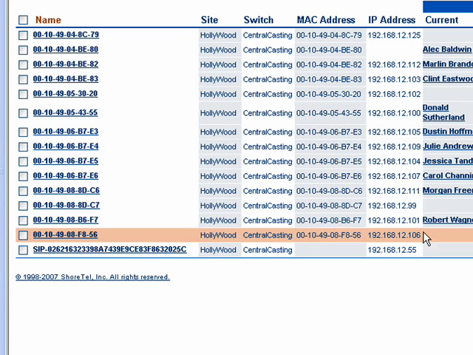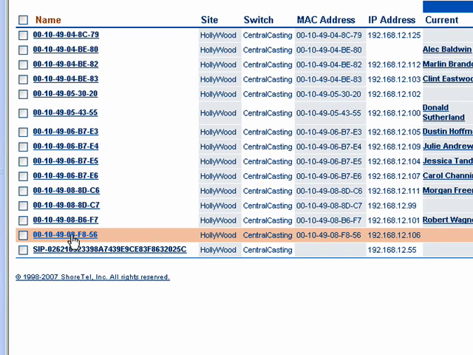And in this case, we can see that we have an IP 265 set at 192.168.12.106. It's assigned to the switch central casting, and it's in the site Hollywood, and here's its MAC address.